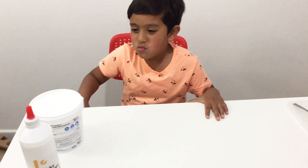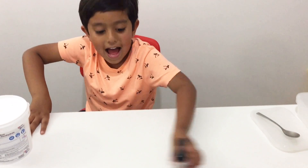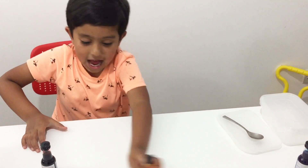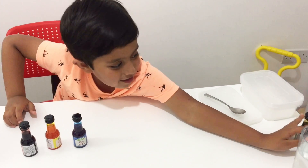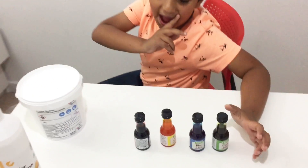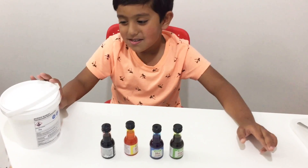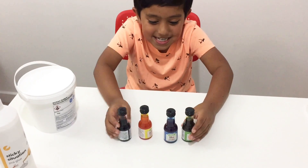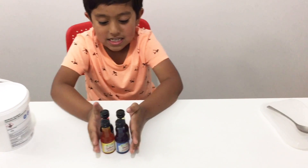Hi, Zion! Hi everyone! Today we'll make slime with glue and colours — red, yellow, and blue, which is my favourite colour, and green. So what are you going to use? What's in that container? Borax! Yeah, borax. And we have obviously the water. We're going to make simple slime with different colours, and this is our first experiment with borax. We haven't made borax slime before. So with the glue, borax, food colour, and water — let's start!